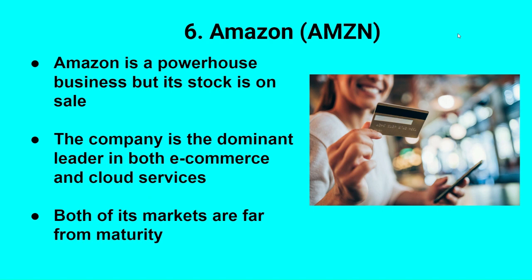Six — last but certainly not least — I added to my Amazon position, which is a kind of small position in my portfolio that I've been opportunistically building out on weakness in the stock. It's just a powerhouse company, though I consider it more of a backbone position than something that's going to be a multi-bagger over the next several years. It's rare to have a company with a dominant presence in two growing and unrelated business lines like e-commerce and cloud services. Amazon Web Services (AWS) is a leader in cloud services, and that market is expected to multiply in size several times over the next decade. E-commerce still makes up just about 15% of US retail, so there's a lot of room to grow there as well. This could be a long-term winner.